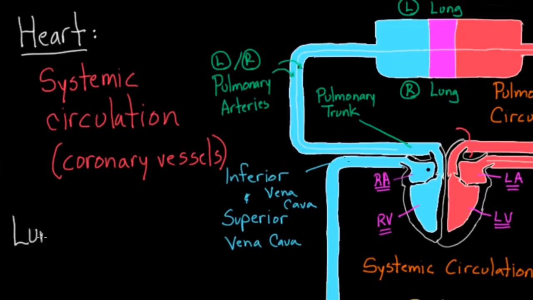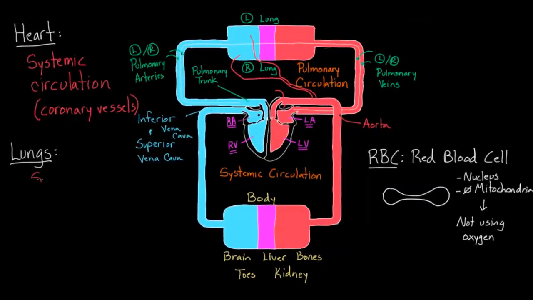And finally, kind of a tricky one, but the lungs. Where do the lungs get their oxygen from? I say tricky, and I kind of saved this for last, because there are actually blood vessels. And again, don't worry so much about the anatomy in terms of where it is coming off of exactly, but it's coming off of the systemic circulation, and you've got a vessel going to the right lung, let's say something like that, and you've got another vessel going, I'll just draw it kind of going to the left lung like that. So you've got a couple of arteries that are branching off, and these are also part of the systemic circulation, and these are called the bronchial arteries.